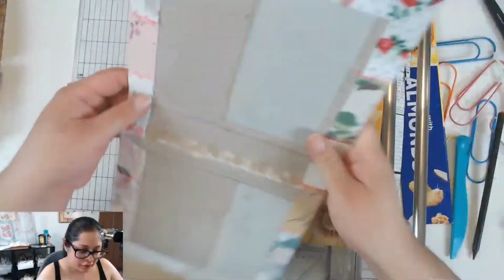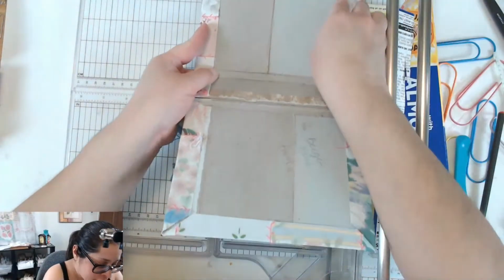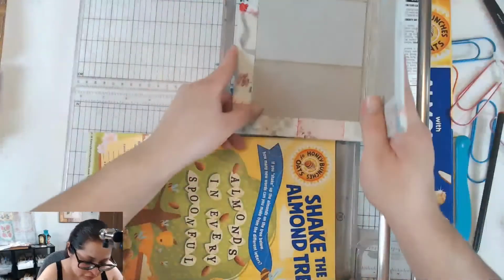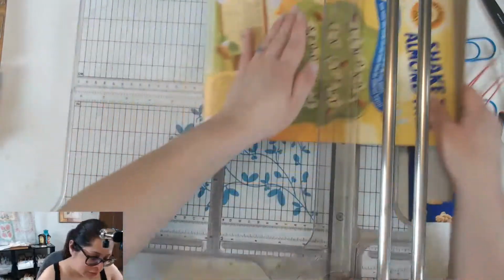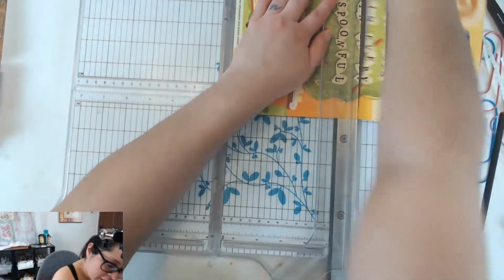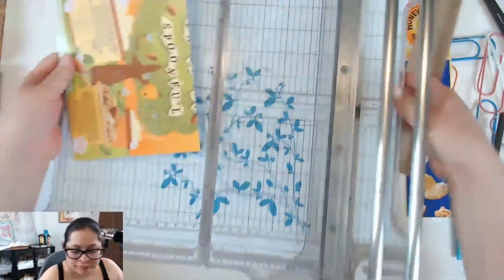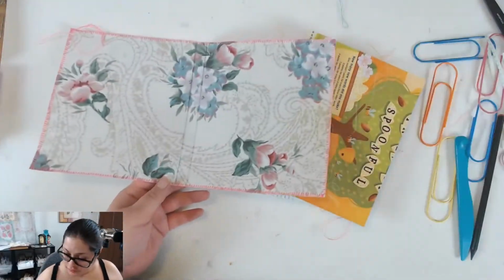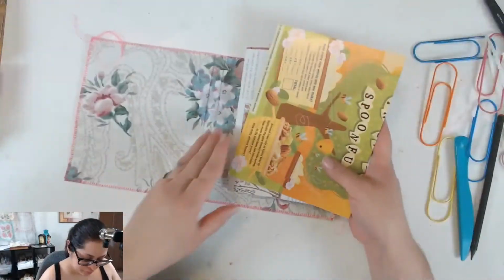So what size is it? The size of one of the covers here. The cover is 7. And how wide is it? 5.5. Okay. 5.5. So now I have my cereal box, and we're ready for action here.